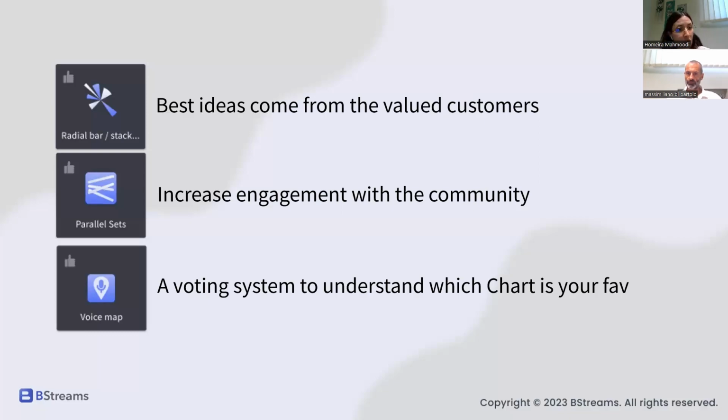Another thing that I would like to mention is that not all of the charts inside of the DevLab have access to the standard features which are already developed and exist for the BStreams chart and the BStreams graph. This is intentional because, as I said before, the DevLab is a place for experimenting with new ideas, and it's a kind of laboratory.